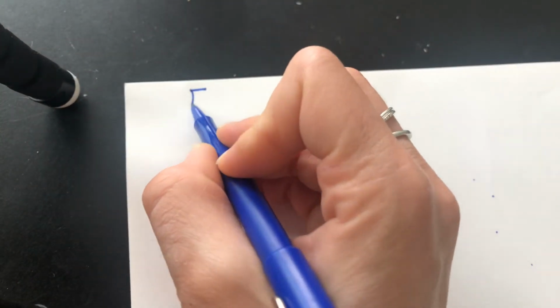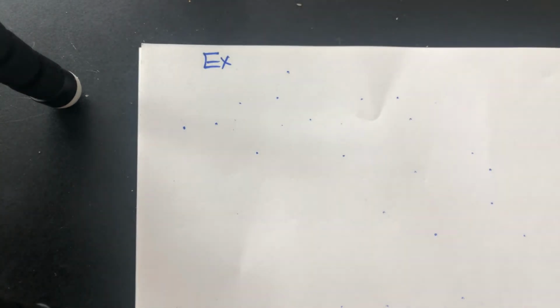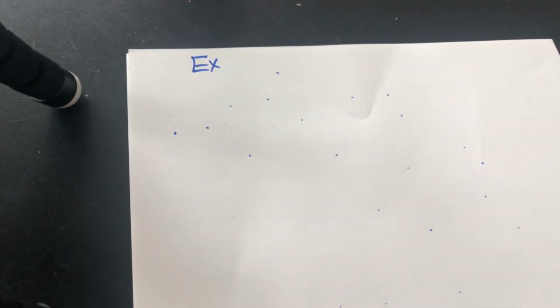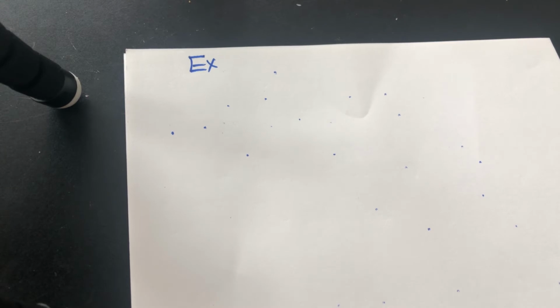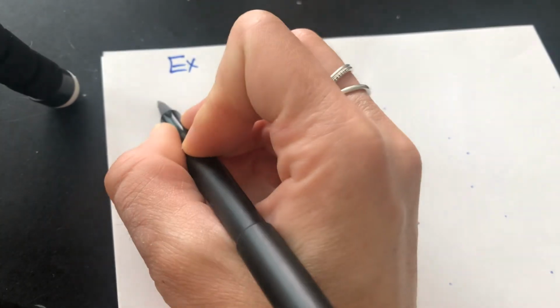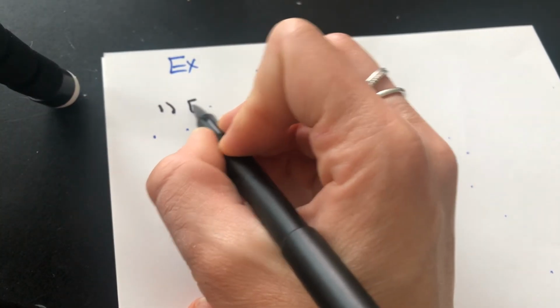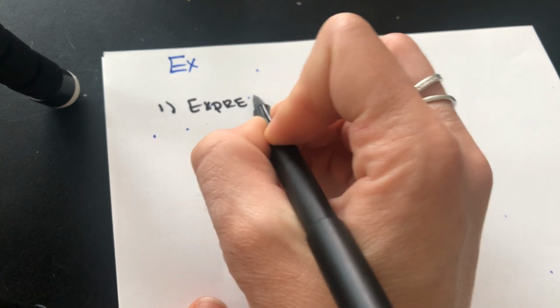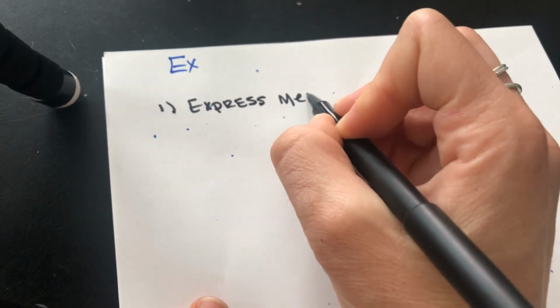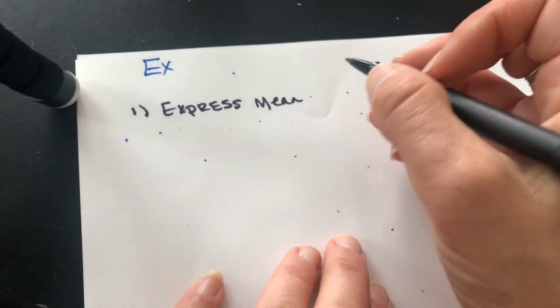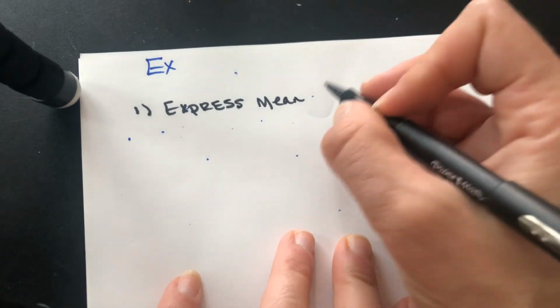Okay, I guess I'll do a few examples. I know it's hard to do because you guys should be doing them in class, but let me just show you a few examples that you guys could eventually see. There's really nothing to these. I'm just going to think which examples I want, just so you can see how it's done. I mean, mean, median, mode, range, they're pretty self-explanatory. So I'm going to start with this. If I asked you guys to express something that's a little different, not as straightforward as just find me mean, median, mode.